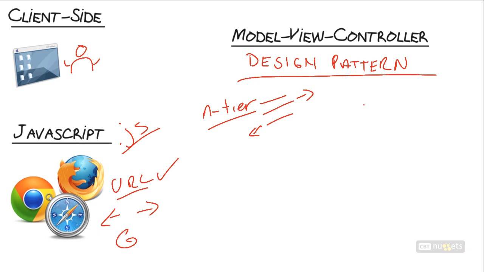MVC is kind of the same thing. It works a little bit differently, but the main idea is to get a separation of duty, a separation of responsibility in your code. The way I like to think about it is a bucket line. That's a kind of old-fashioned reference. I think maybe I've only ever actually seen it in old Western movies, but you're probably familiar with the concept.